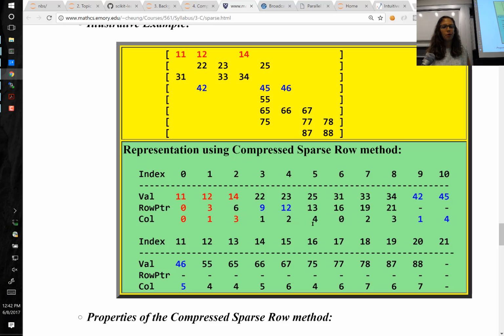You can iterate through, and you're right, you have to go through everything to find all the 4s since this isn't in order, and COO is not in order either. But with COO, when you find the 4s, you're also automatically getting what the row index is. Whereas here, you have to do this bookkeeping of, okay, here was a 4 at value 10. Which row corresponds to value 10? So that is more work to figure out the rows.